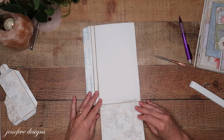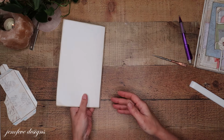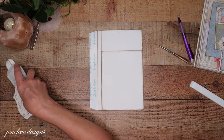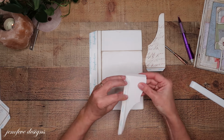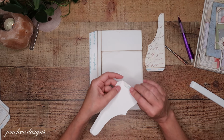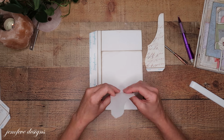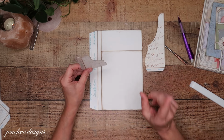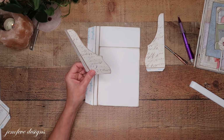All right. So now we've got this so far. Okay. Next thing I want to add is these two pockets. So I'm going to add this first because I'm going to tape it down so that it doesn't intrude, so it doesn't stop inside. Actually, no, I'm not going to tape it down because we're going to have a mat over top.